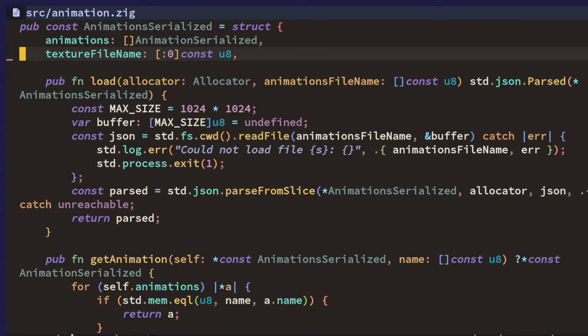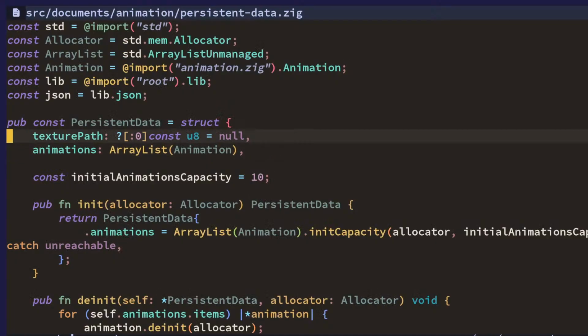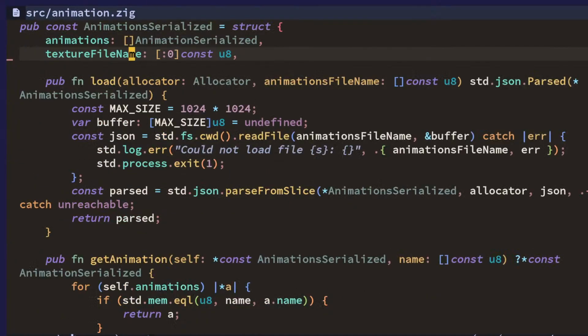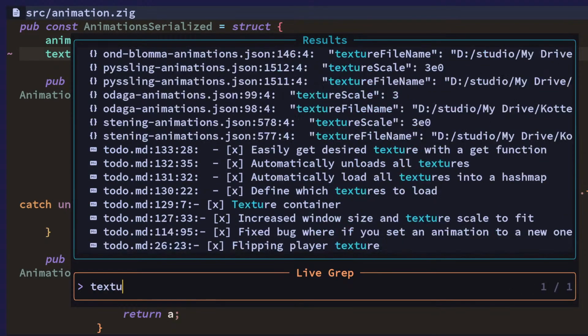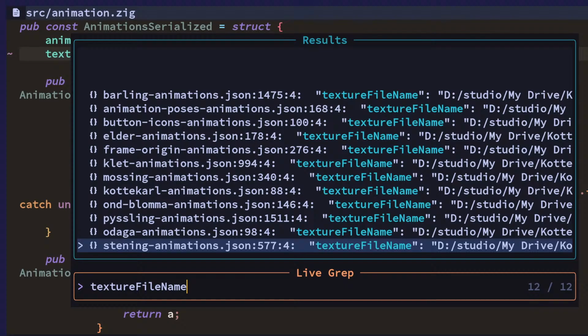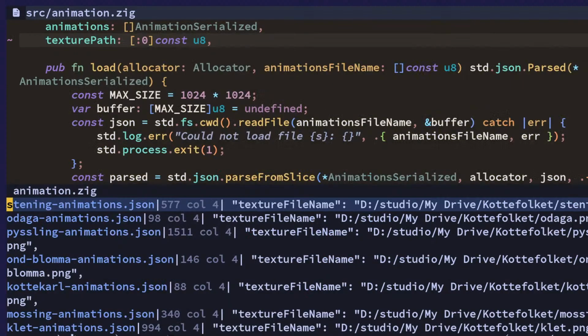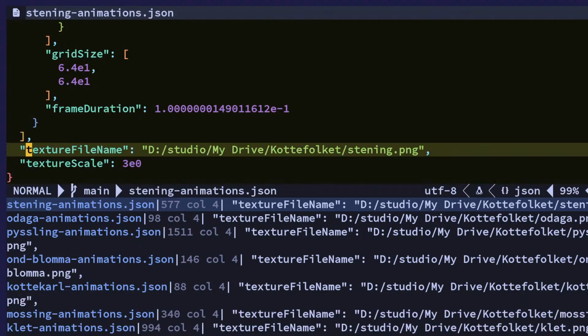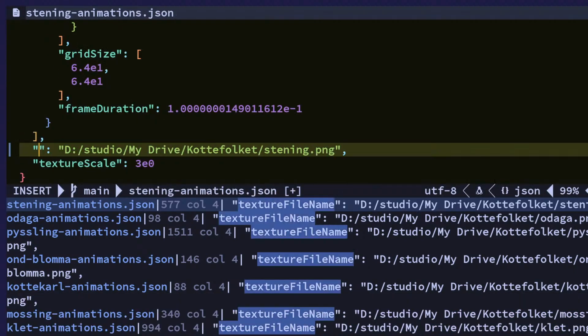Texture file name is renamed to texture file or texture path. It's not really necessary maybe, but there you go. Okay, it's only the JSON that has it, so I think actually we can update these files and just do texture path.